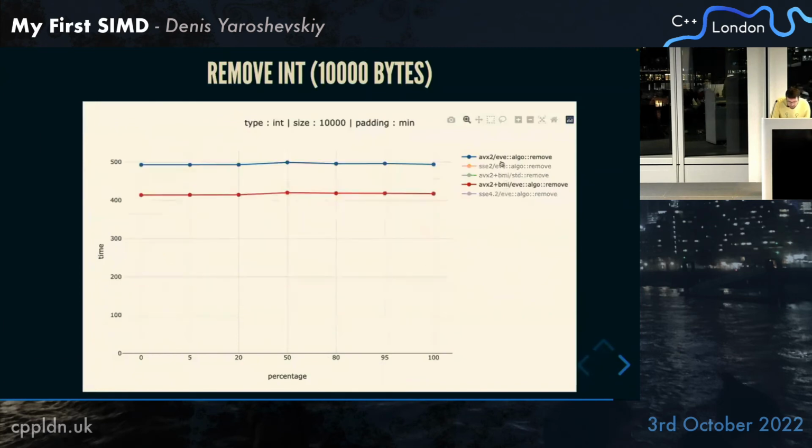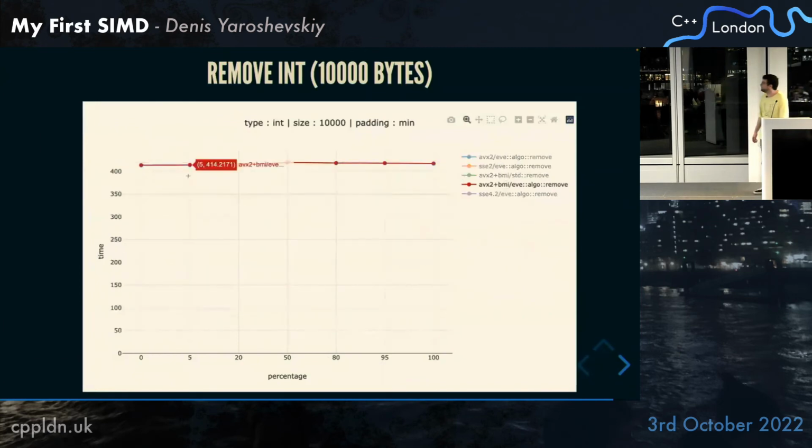But does it not affect the amount of data you have to work with? No, you compress store every register. For every element you load, you do the shuffle to do compress and you store it. There is no difference.